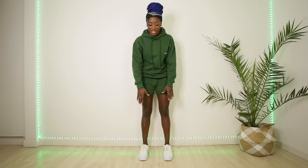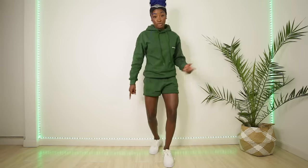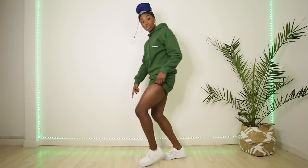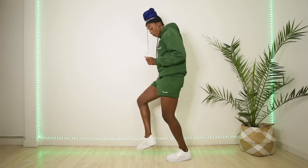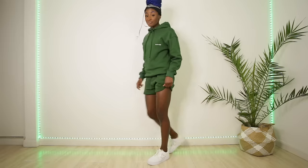Slowly, five, six, seven, and hop, two, three. Hop, two, three. I'll show you from the side. Hop, two, three. Hop, two, three. Music, you want it to be like this.